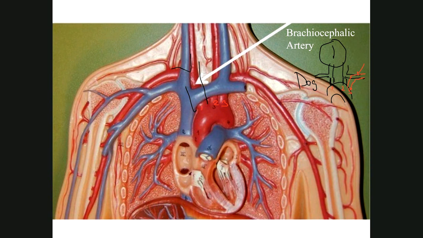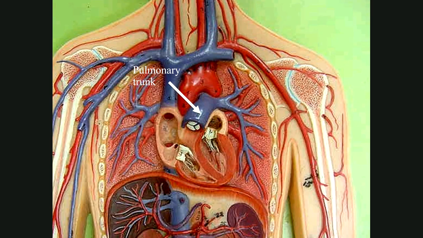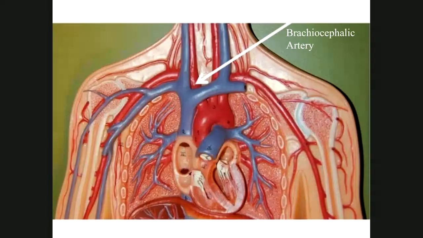So let's look at the middle one. The middle one, oh well, we'll come back to it, I guess. The middle one is this one right here, and it's going to go to the head. The one on the far left is this one. It's going to go to the arm. So look, this one is head and arm, and it splits, goes to the head, and goes to the arm. But remember, this one grew down. We'll come back to it.